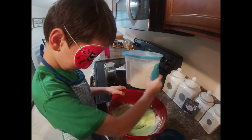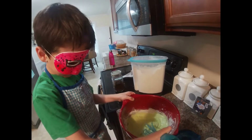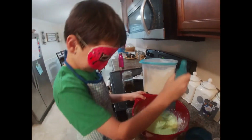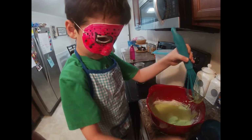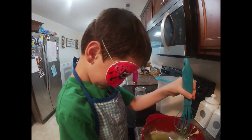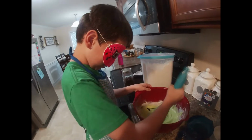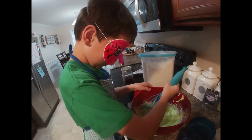Ooh, that's green. Do we want to make it darker? Yes, let's make it darker. All right, let's add some more. A little bit more. That's good. All right, then mix it. Let's make it some more darker.